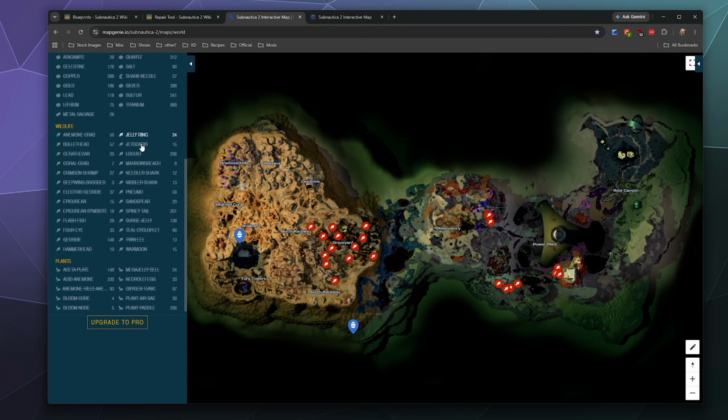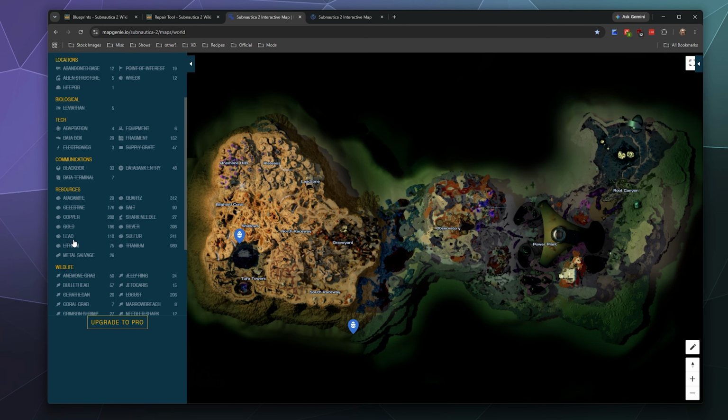For whatever reason, you can find different animals. You can find the Geordies, the flash fish all over the place in this map. You can also look at where all the coral crabs can be found, although I do know there's more to the south in this coral field. Not necessarily all the way to the raceway, but they do wander around a lot. They're all over the place in this part of the game.